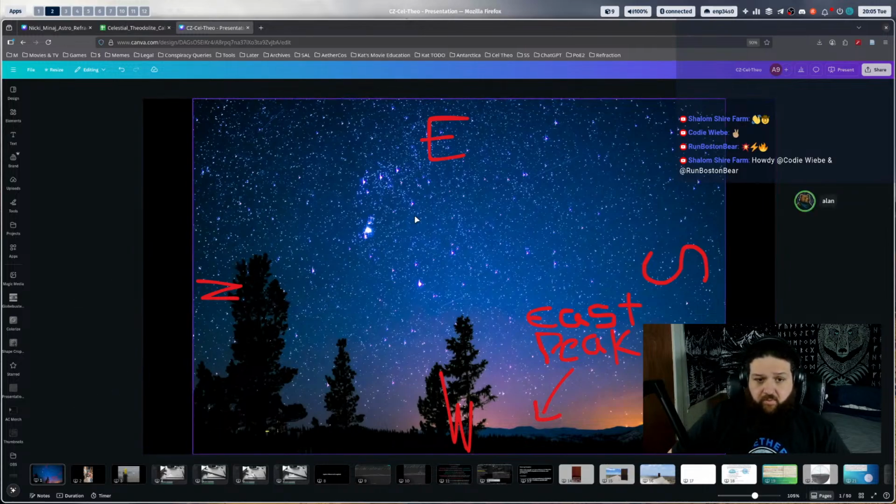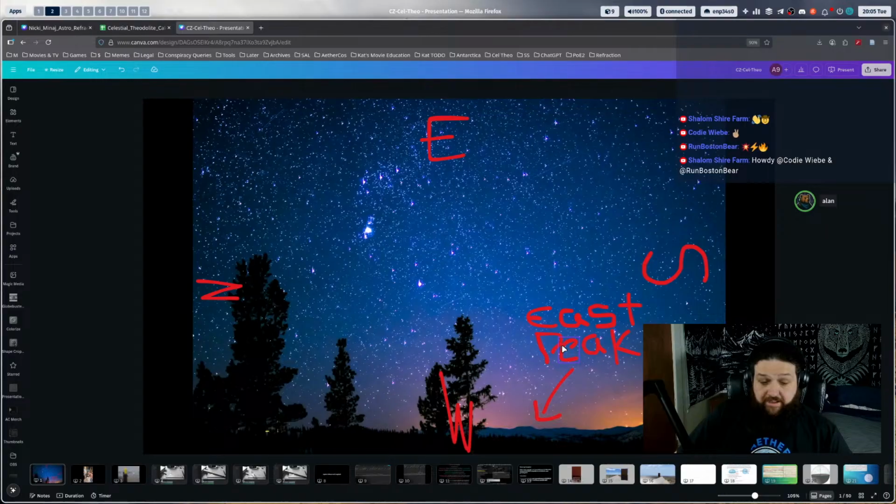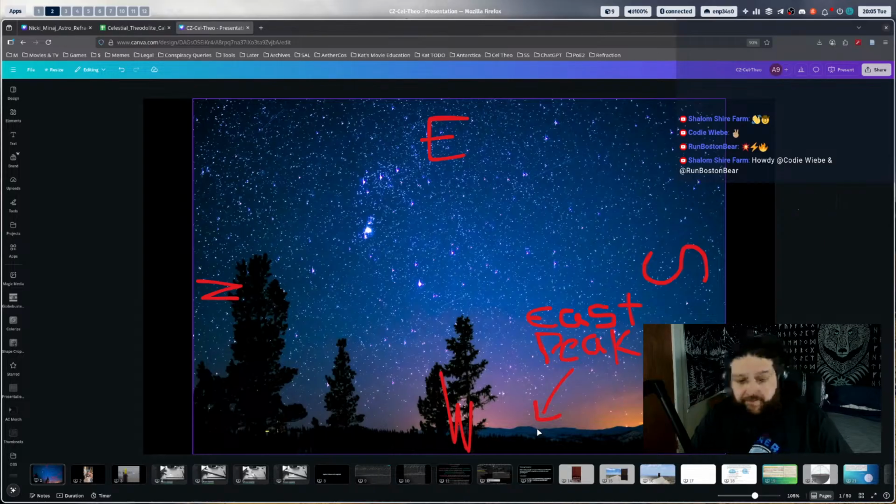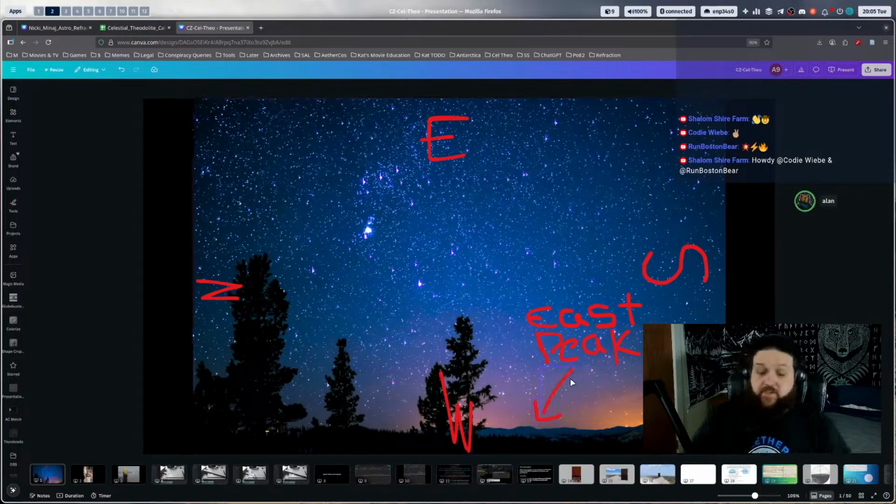We're all familiar with the basic concept of the celestial theodolite, but a quick recap: suppose we have an eastwardly peak here, and the stars are going to recede into that peak. When they recede into it, we note the time at which they were no longer visible. Then we hop into Stellarium or our favorite astronomy software, enter the coordinates for the peak that did the occluding, and reference the true position of the star at that time.